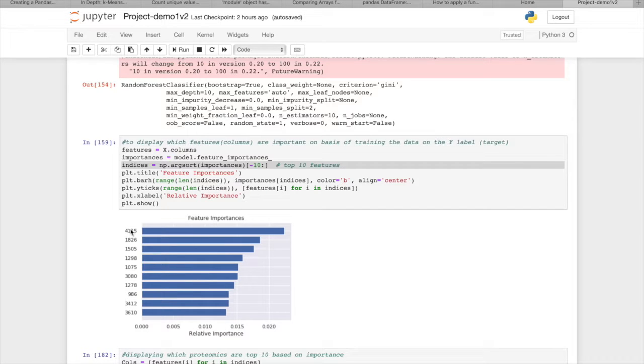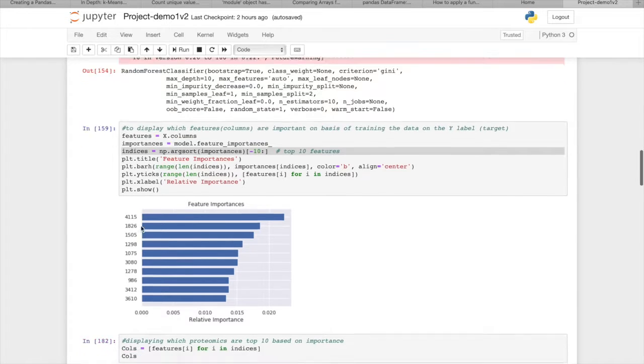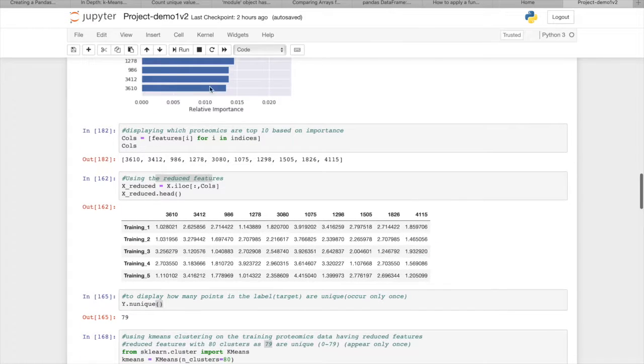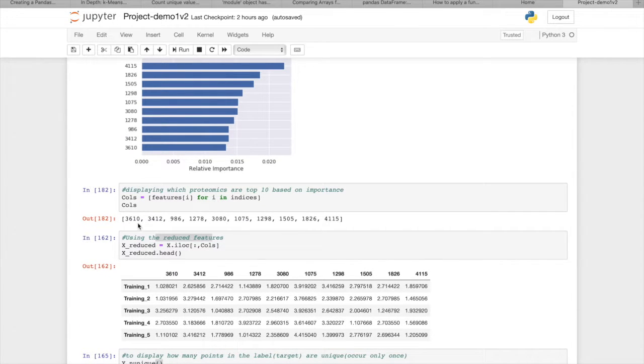Here, 4115 is really the maximum, then 3610 is the 10th most important. Now, displaying which proteomics are top 10 based on importance, 4115 is of most importance, as we can see here, and this is of less.